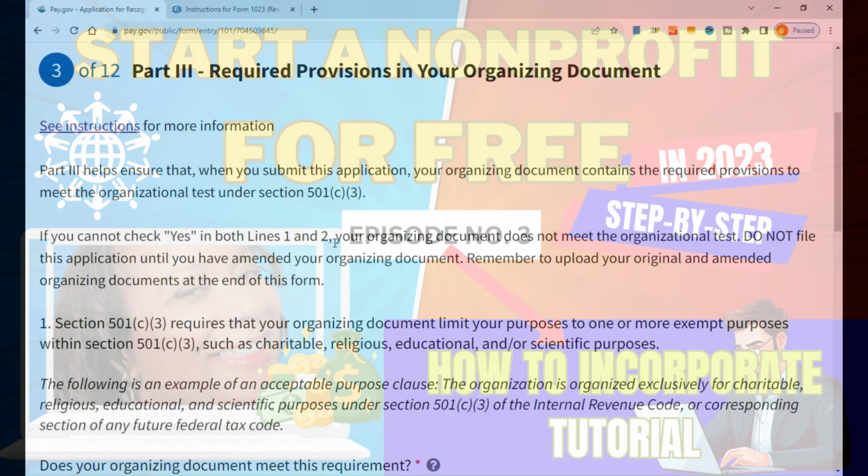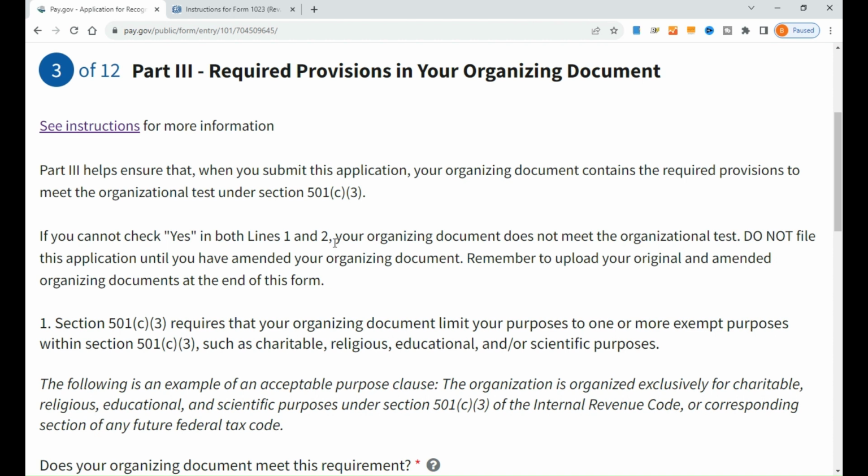Please go back and look at it, because you have to incorporate your nonprofit properly in order to, first of all, get approved at the state level, but then certainly to get approved at the IRS. So go back and make sure your document contains the provisions, that everything is in line with that video.